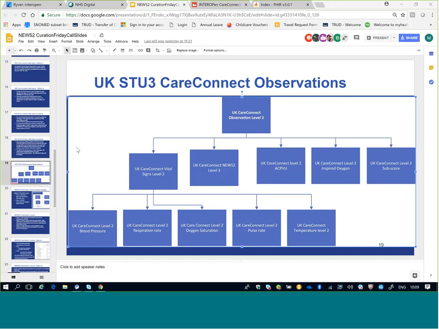No, I think I meant the survey category only applies to NEWS2 level three. All the vital signs category would actually have to be vital signs to be conformant to the international specification. Okay. And the other thing was, I remember back in June this year, on a previous curation call, we discussed category when we were discussing, I think as part of transfer of care, what observations might be carried.